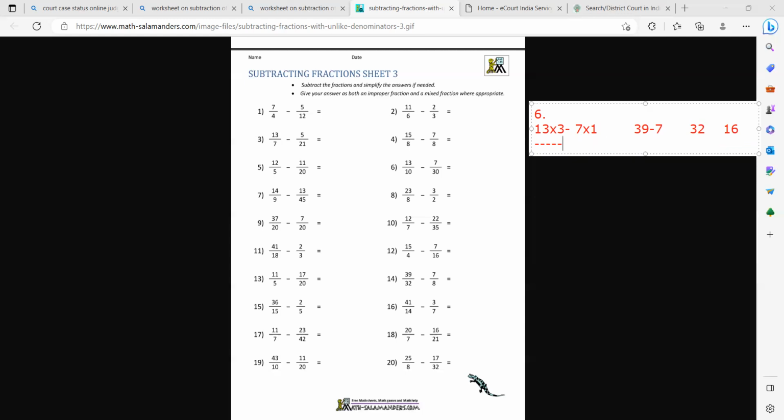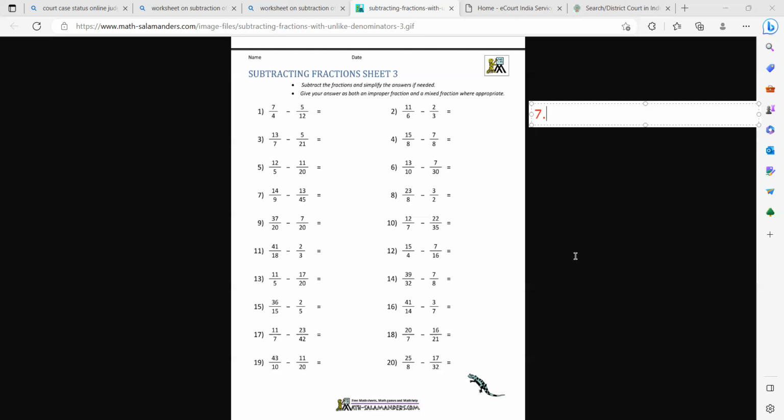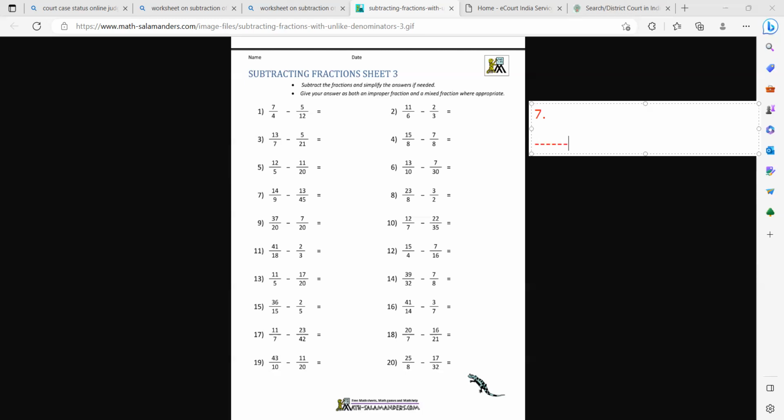Number 7, do the sum by yourself. First pause my video. Do the sum by yourself. Then check it with mine. Number 7, what is the LCM? Obviously the LCM is 45. Let me tell you guys the shortcut of finding the LCM. If you see there is a bigger number and a smaller number, and the smaller number can directly divide that bigger number and there is no remainder, then the bigger number is the LCM. For example, 9 into 5 is 45. We all know 45 can be divided by 9 directly. So 45 is the LCM.